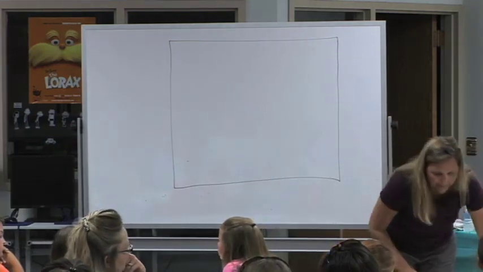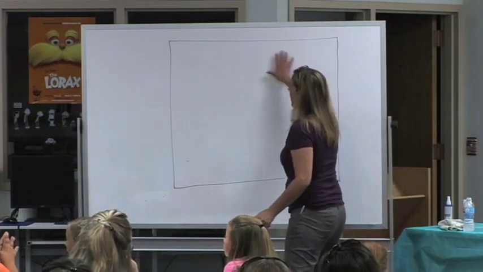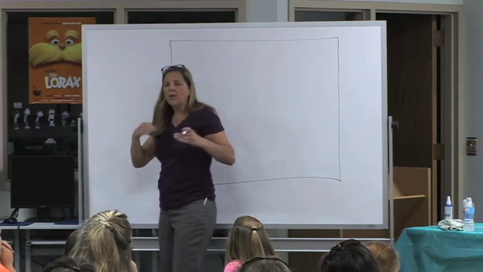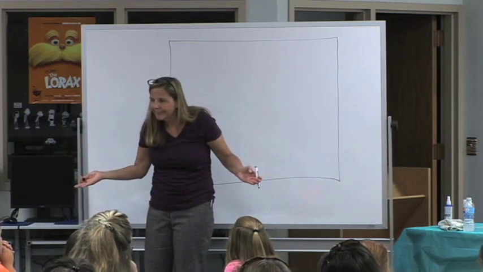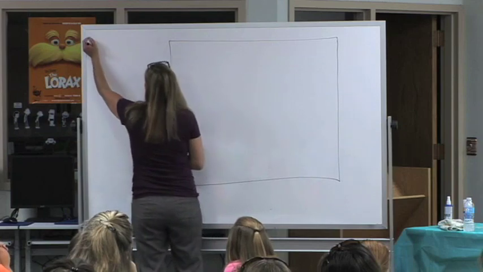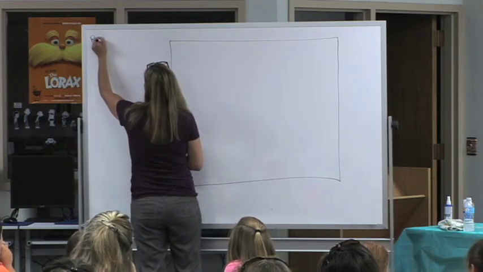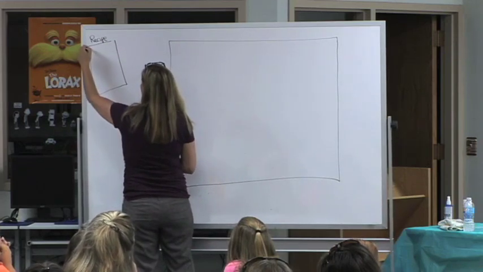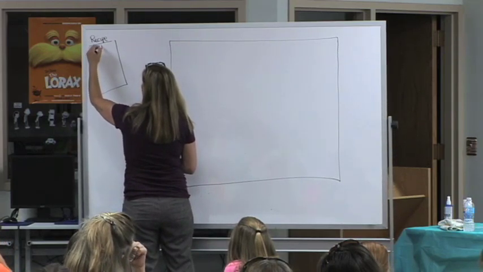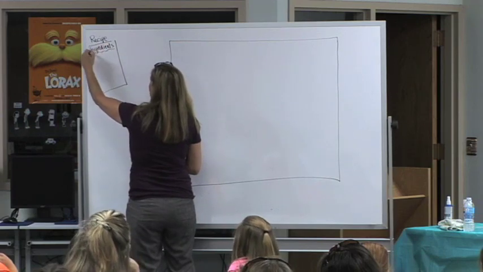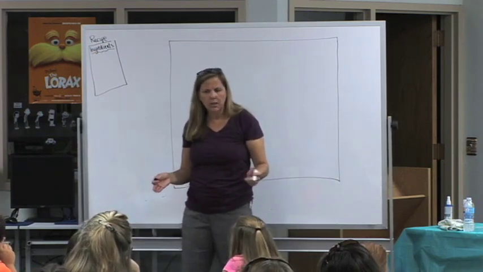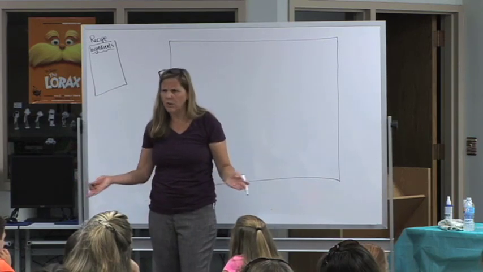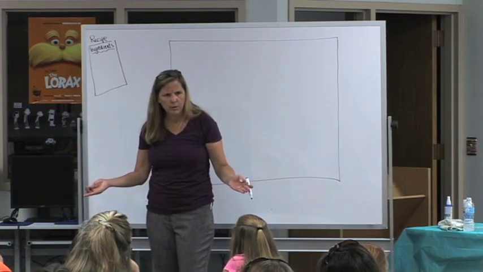There you go. So right over here, I'm not going to have you write yet. I'm just going to show you something. Have you ever heard of a recipe? Yes. Yeah, right? We all know that. So when you make something, what you need to have many times is a recipe. And on that recipe, the first thing that's going to start out is that you need what? Ingredients. And when you have ingredients, can you just go into the kitchen? By the way, where do you go in the house to get food, to make food?